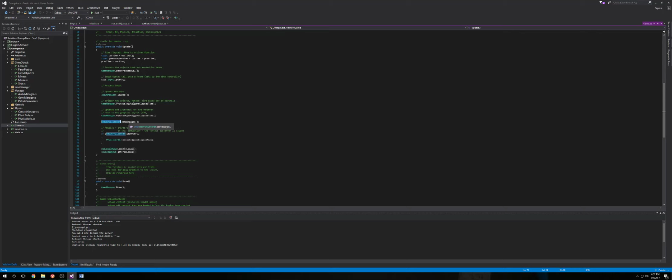Or sorry, when I listen to a message, I process them out and it goes into my in queue. Then if I am the server, which is what this Boolean is, then I simulate physics on the world. If I'm a client, I don't even worry about it because that's just extra work that isn't even required.